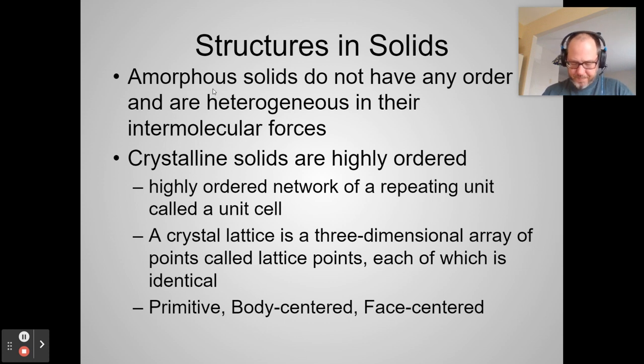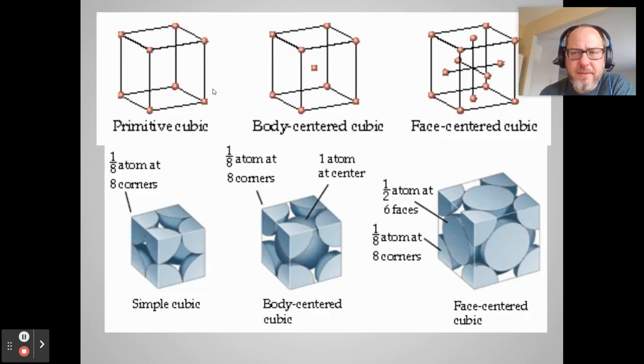Crystalline solids, though, are ordered. They have a crystal packing structure. This repeating structure is called a unit cell. And so if you want to look at the type of unit cell that it has, it's related to the lattice points. So if you draw it as a cube, right, and you look at where the centers of these atoms are in this cube that I've drawn in the structure, then you can have a primitive cube, a body-centered cube, or a face-centered cube. And this is what it looks like.